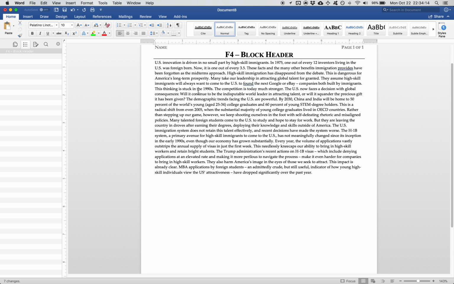So after you have the text of the article pasted into the template, the next thing you want to do is add a tag and a header. Technically, you can tag the card after you've finished cutting it, but I always like to tag my cards at the very beginning because then I know what I want to be focusing on when I'm actually cutting the card. So for here, a good short descriptive header is going to be, since it's a harms card, you want to label it with harms or H, and then a short dash. And then in this case, the main harm being addressed is economic competitiveness. So that's what I'm going to label the card as.